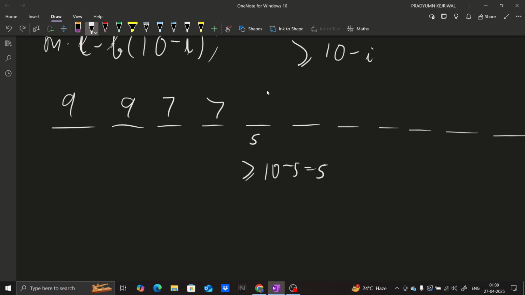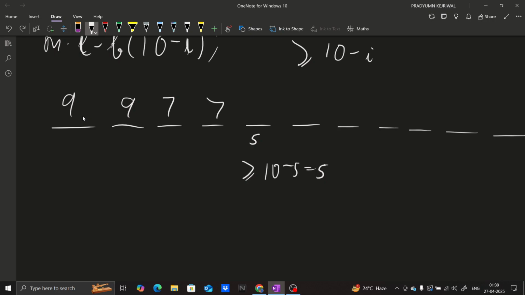So my claim is that this will never happen. Like if you follow my algorithm of greedily picking the smallest numbers each time, then this case can never appear. Like if you just greedily pick up the first index, which is at least 10 minus I, at all the indexes. Like if you just put all of the numbers one by one, such that at each index the number you put is at least n minus I, then this will never happen.